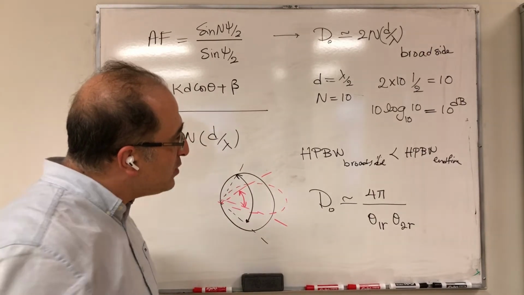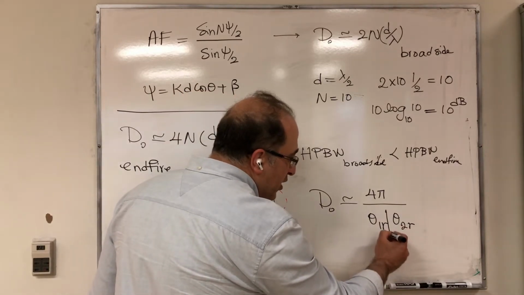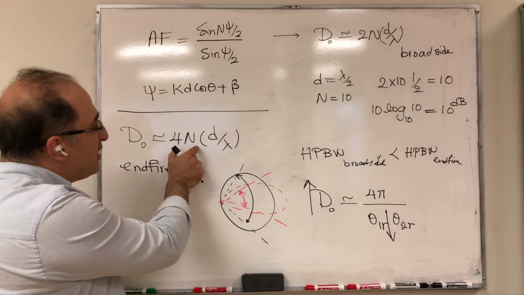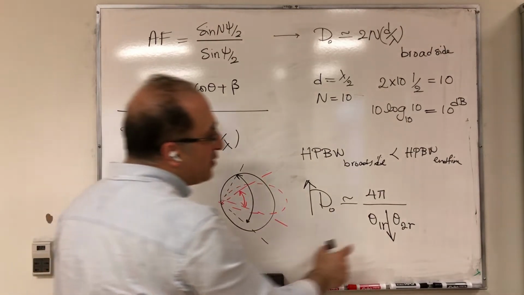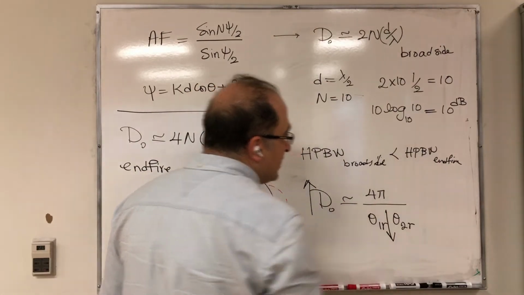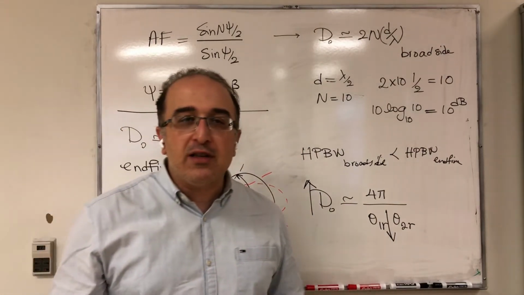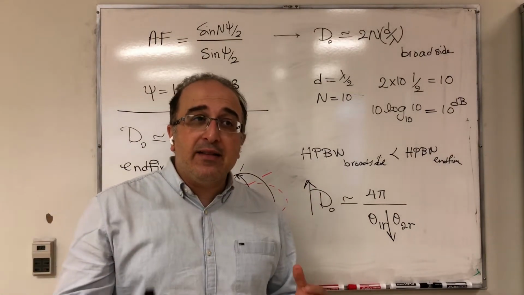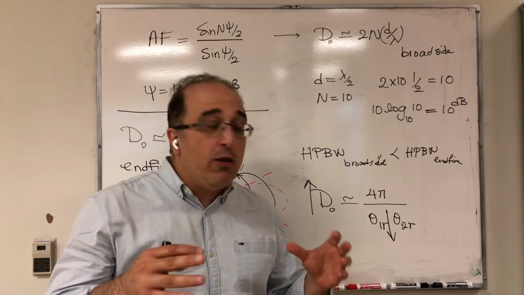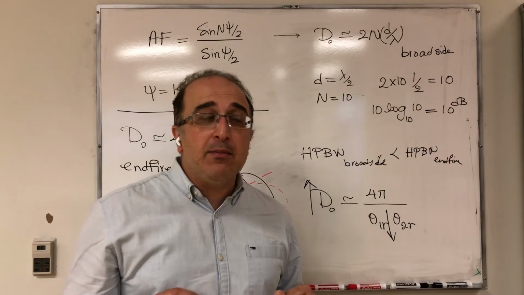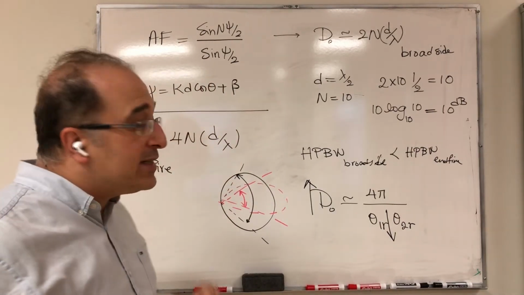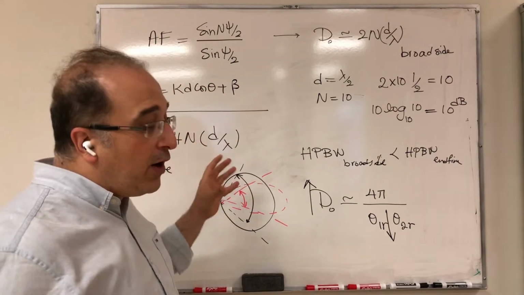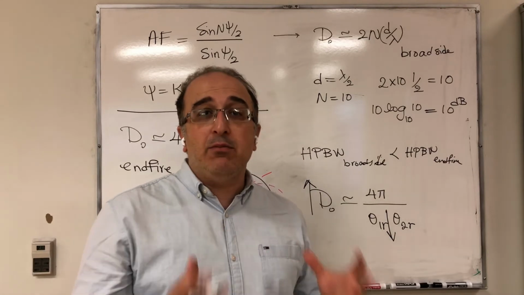And this clearly shows that if half power beamwidth becomes smaller, directivity becomes more. So you would say, okay, directivity is more here, so its corresponding half power beamwidth should be smaller, but in this case, it's greater. So this is the type of confusion that you might have when you go through this. But then to address things that may look like a contradiction, we need to keep this in mind that we are not comparing similar patterns in these cases. So you see, with the end fire, we are talking about a pencil beam type antenna.